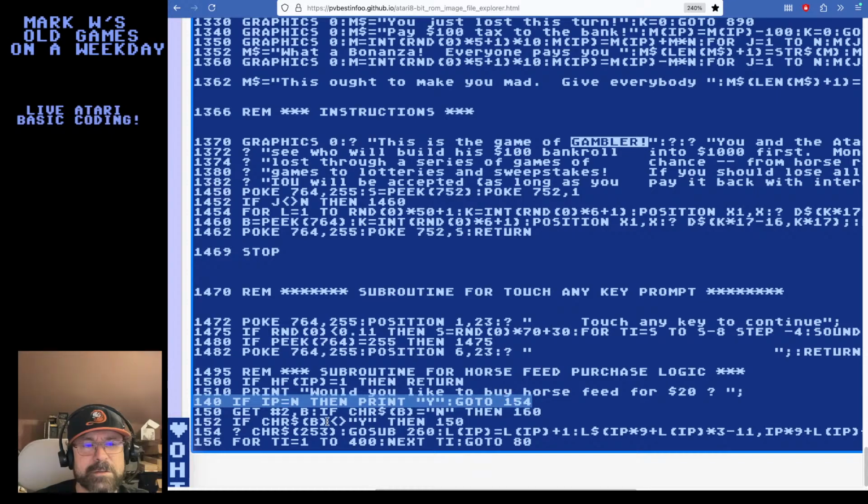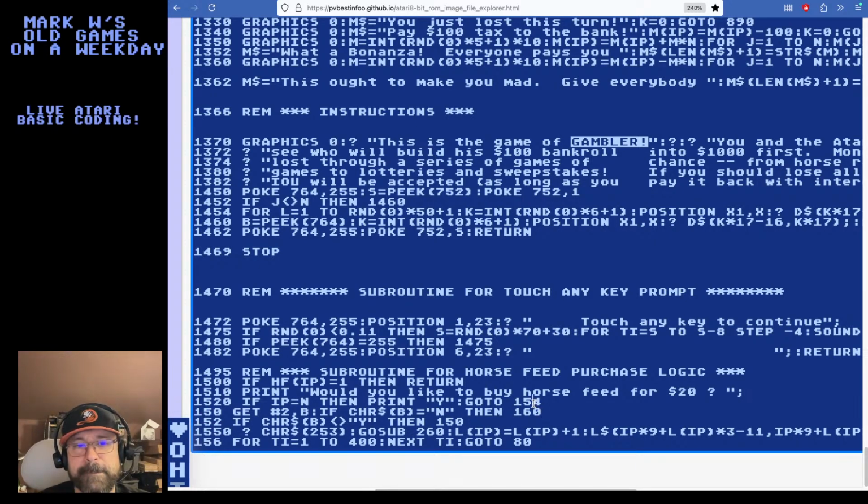And he has to go to, well, we gotta fill in these line numbers still. He's gonna go to 1550. Okay, Atari always buys it. Then we're gonna get the keyboard press. If they press N, I think we just want to return. We're gonna go back to that prompt, where we called this subroutine earlier.